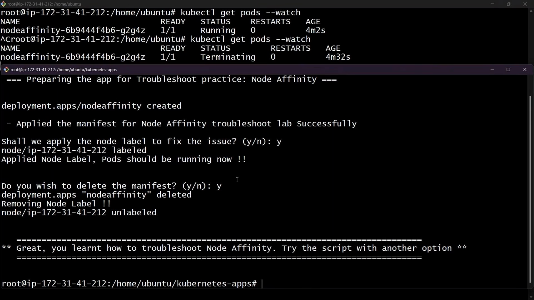So to debug, as I said, find out if the respective machine has a label. If not, you have to apply the label on the correct machines so that your pod gets assigned to that machine. All right, cool.